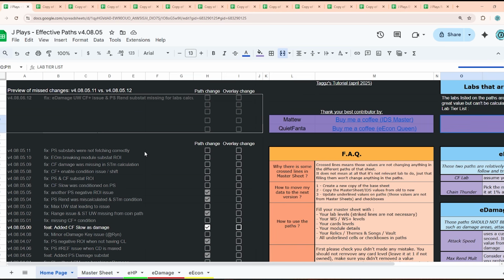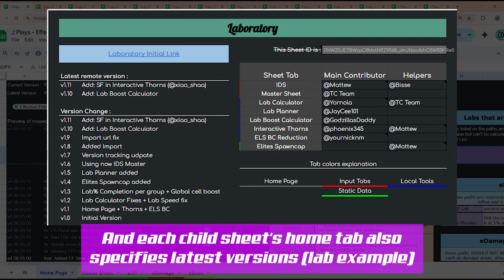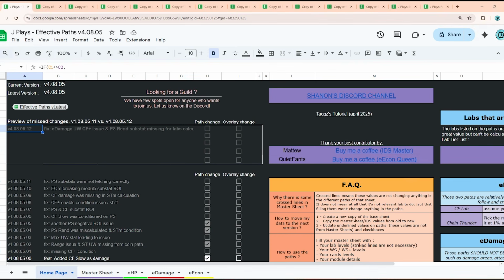All this you can see on the homepage on the effective path spreadsheet, and there is a link there in cell A4 for the latest publicly available version. And cell A7 and below may outline versions that have been made since your current version, and thus additional aspects that your current sheet does not currently have. And so you can take note of that. I would recommend to simply not feel the urgency to update your details immediately every single time there is an update. However, nowadays there is no tedious manual re-entering of data needed to keep your sheets up to date.